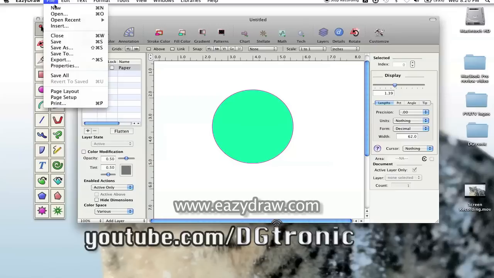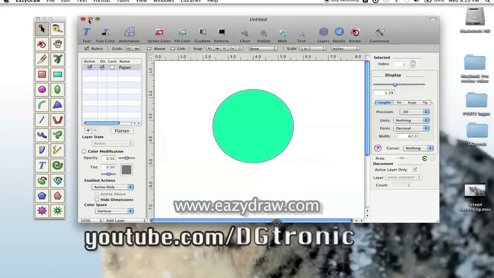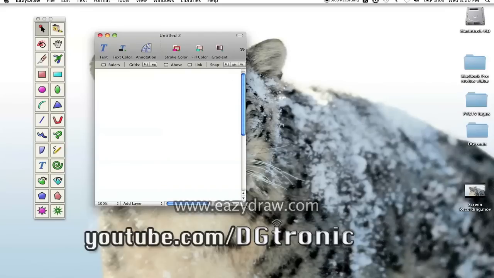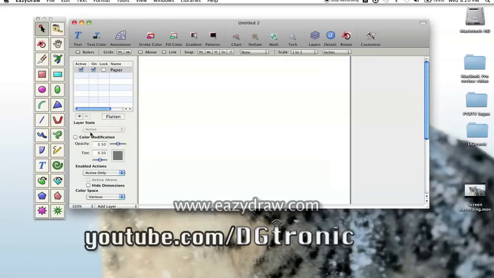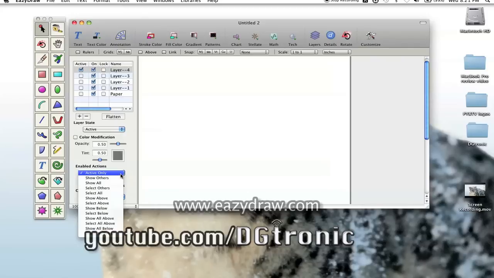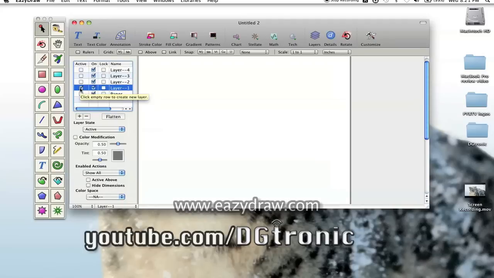I'm going to really quickly do a project for you guys so you can see how easy it is to use. Let's get rid of the old one and don't save. Again, drag this out all the way. As soon as I open these type of programs, I go to the layers pane. And in this case, I want to add 4 layers and I want to see all the layers at the same time. Even though I may be working on layer 2, I also want to see what I've done on layer 1 so I can match it easily. So show all, and let's start with active layer 1. I'm not going to describe it to you step by step. Again, this is not a tutorial video, just an overview of what the program can do.